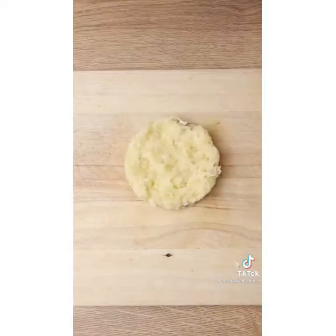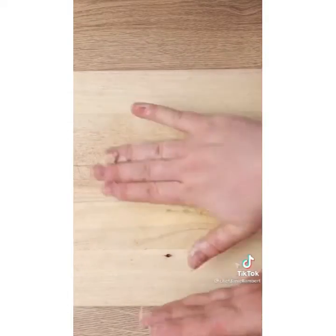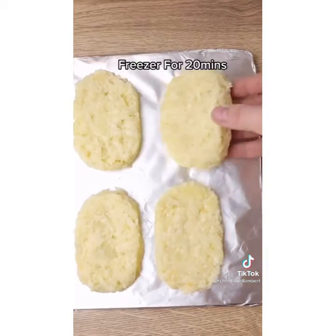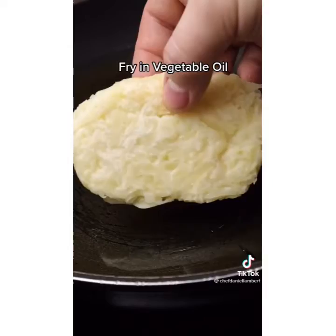Now, into a ring mold, I'm pushing that in with my fingers, giving it a nice massage, getting the shape going. Look at that. McDonald's, I'm coming for your business. But anyway, into the freezer with those bad boys.